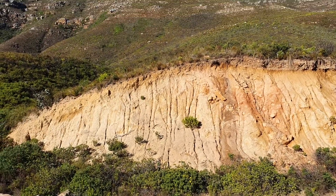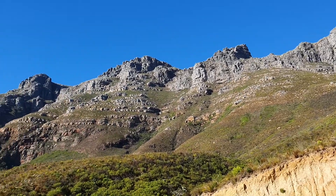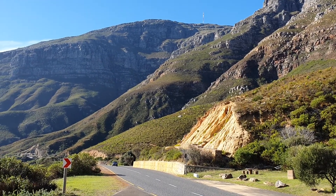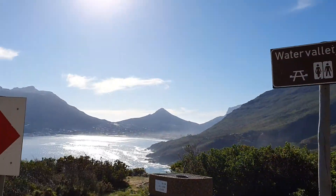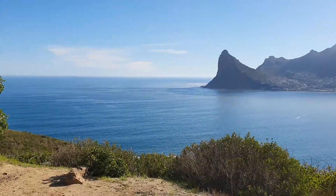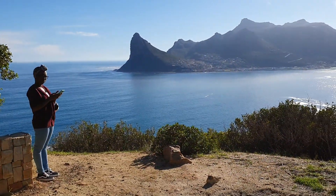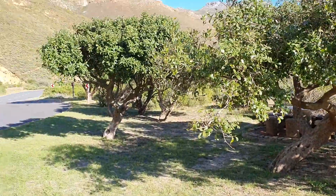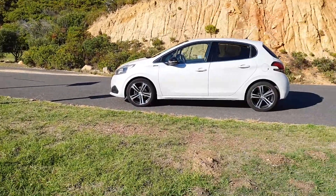Here we go — easiest coping with corona video in the whole wide world. Look at that beautiful winter sky in Cape Town. It has been absolutely divine being able to get out and just enjoy a little bit of the city. We are on Chapman's Peak Drive, one of the world's most famous ocean drives. She is going to look after the filming as we drive home so we can give you a virtual tour.